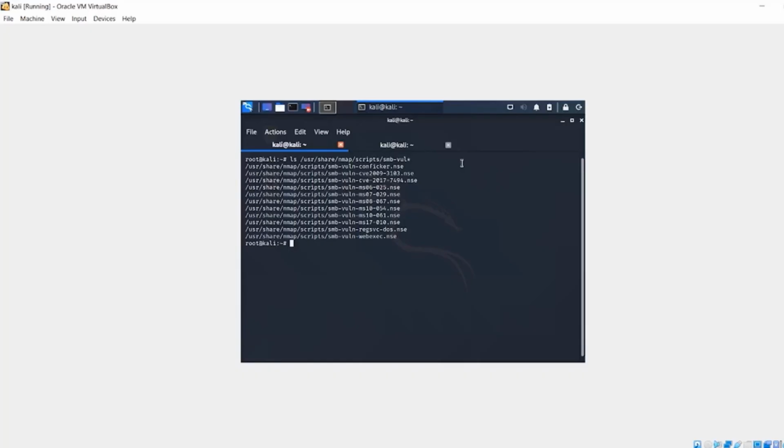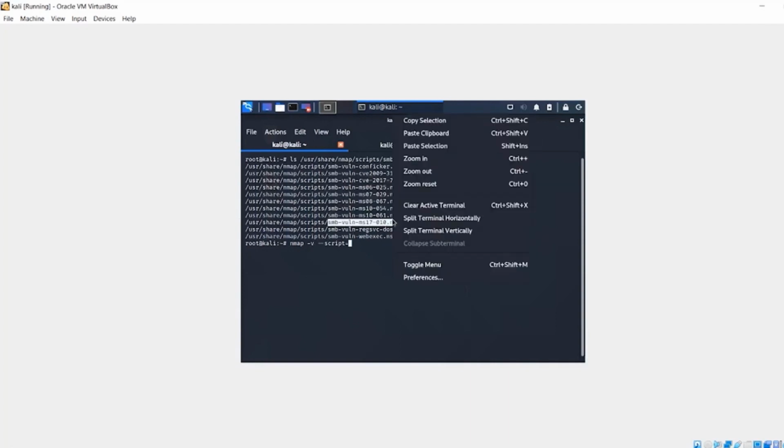I'm not sure if it's actually going to work, if it'll actually be vulnerable, but let's try this on the Windows server that we have. So let's do an nmap -v for verbose. Let's do --script equals, and then let's just paste one of these, because these are the Microsoft Windows ones, and you never know, it could work.